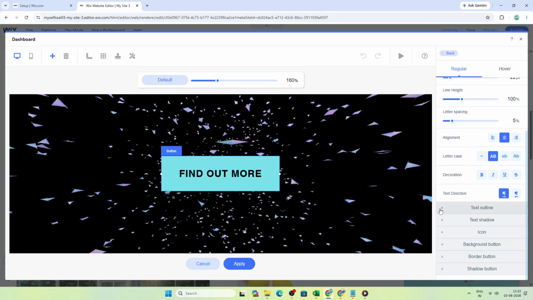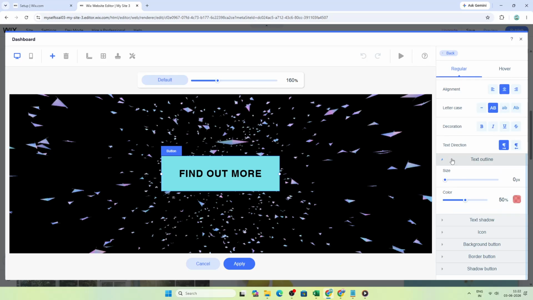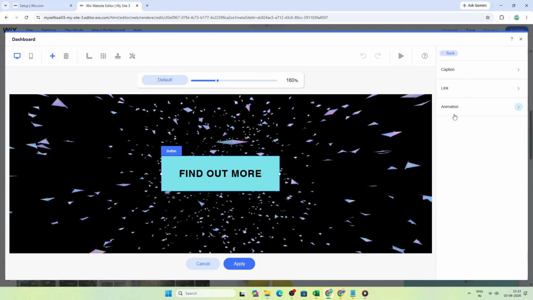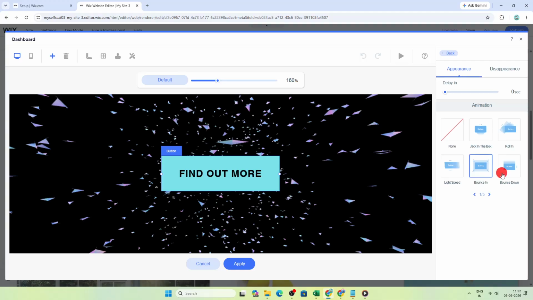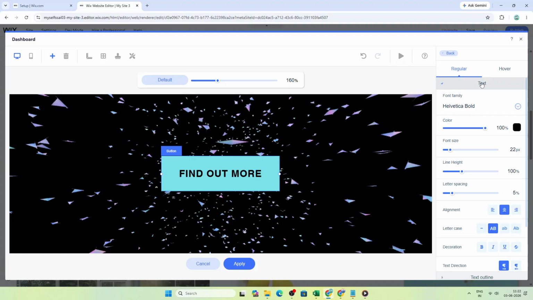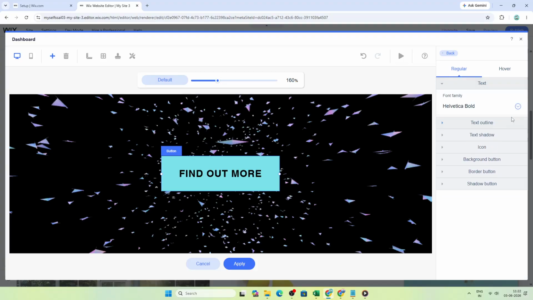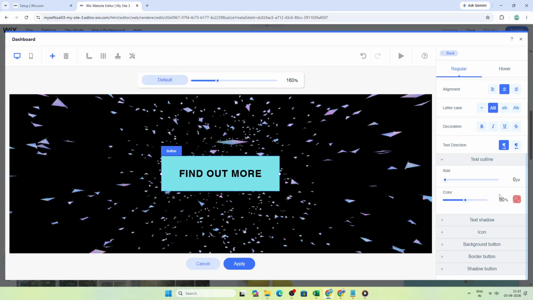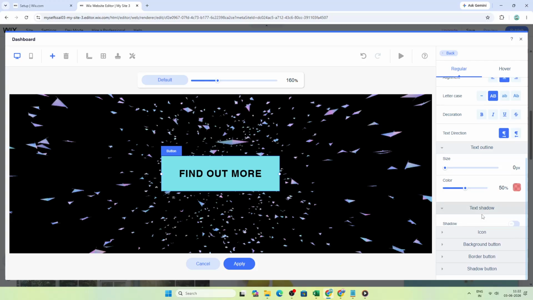After your slide content is in place, continue in the Settings panel and choose the text animation effects you want to use. You can also select the animation mode that best fits your design style. Then go to the Captions section. Here, you can fine-tune the text styling by adjusting the text itself, the text outline, and the text shadow. You can also work with the background text and border text settings.